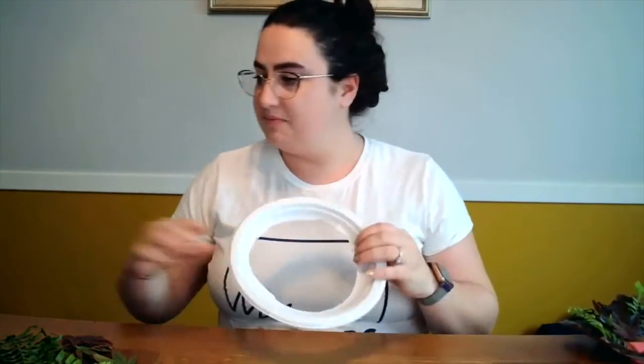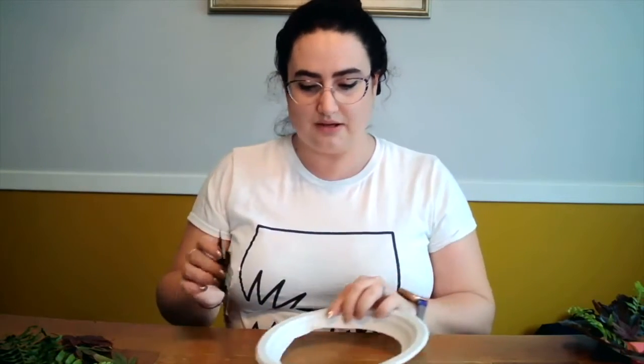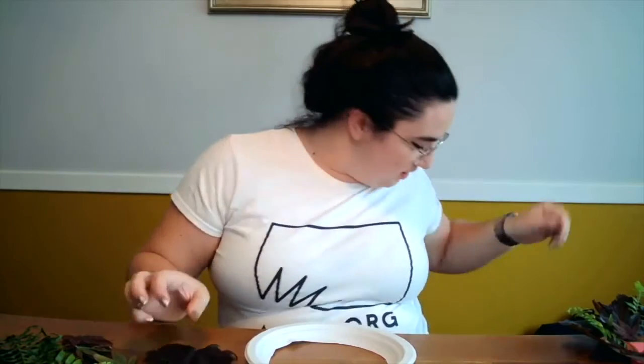So I already prepped all the rest of mine clearly by the giant pile of stems. So while you're doing that or finishing that up, feel free to pause. I am going to go ahead and get started. It's a simple process. What you're going to do is I would recommend taking your bigger leaves first and gluing your big leaves around the outside, just to make sure that all of the paper plate is covered.